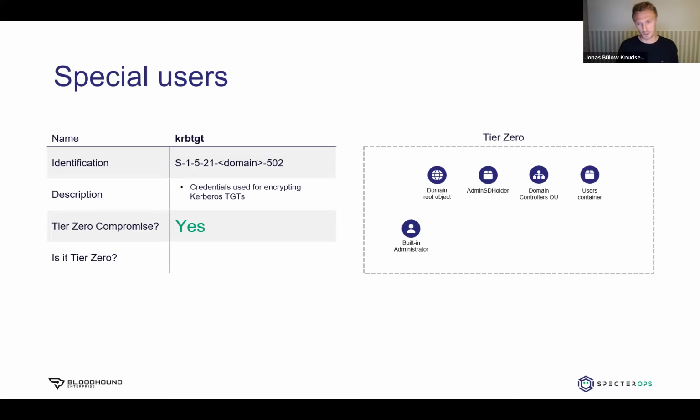So if you obtain the credentials of this account, then it is possible to compromise the environment. Because as Elad already mentioned, you can create what's called a golden ticket. You can create your own ticket granting ticket and put in, for example, domain admins in there and encrypt it with the password material of this account. And then Active Directory will believe it's valid. And you can impersonate anyone basically. So it's definitely possible to compromise the environment if you obtain the credentials of this account.